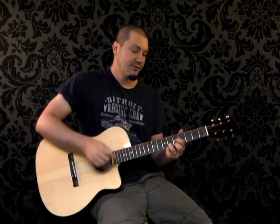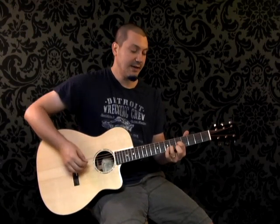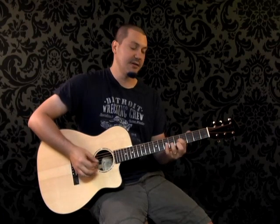Now when you start with this F chord on the 5th fret, try this. Take your middle finger, which is playing 5th fret on the high E string, and just lift it up. So we're not going to play 5th fret on the high E string. Instead we'll have an open E there, and so we're not pressing any frets down on the high E string at all. Gives us an F major 7. Now what does that sound like if we play it on the 5th fret and on the 2nd fret? We're not going to use our middle finger at all on either one of the chords. We're just going to leave the open E ring out all the time.